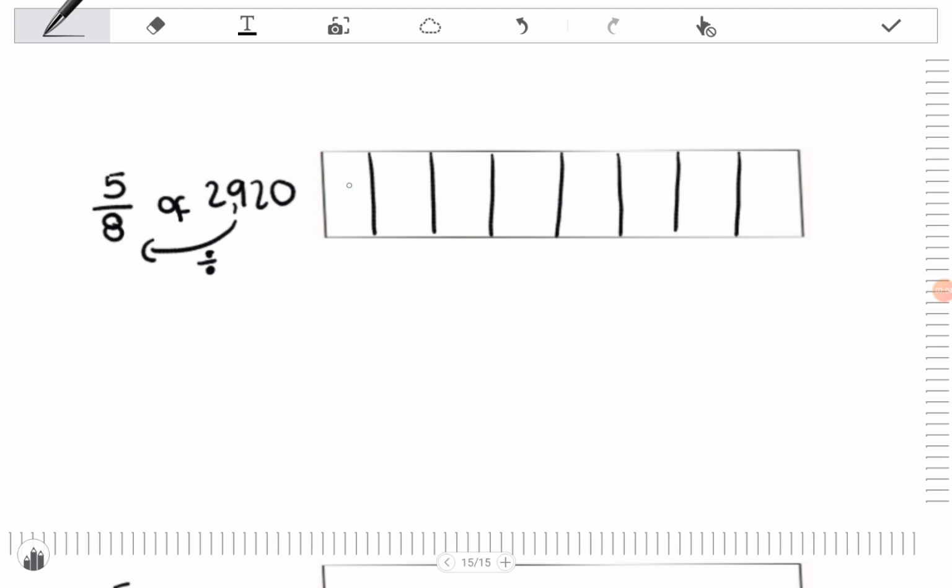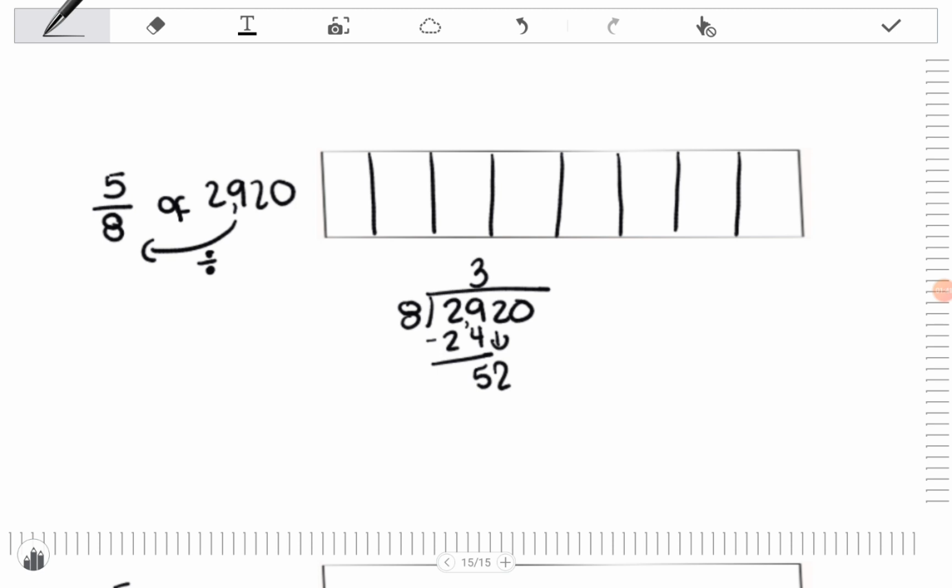Now I want to know what is the number that is going to be in each one of those 8 equal parts. So I have to do the division, okay? 2,920 divided by 8. Remember, the big number divided by the denominator. How many times does 8 fit in the 2? It doesn't fit, so I'm going to have to take the 29. How many times does 8 fit in 29? It fits 3 times. 3 times 8 is 24. Then I subtract. This is going to be 5, and I bring the 2 down. How many times does the 8 fit in the 52?